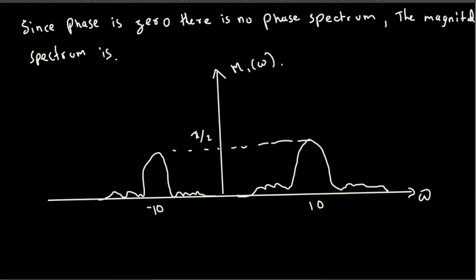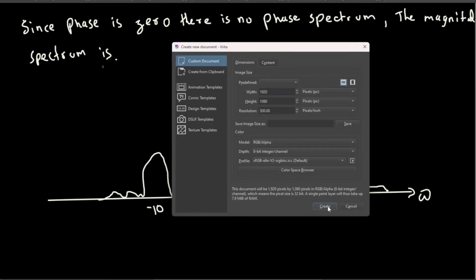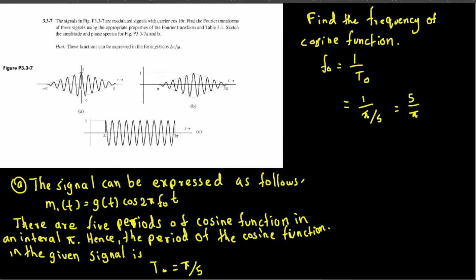Now let's look at the B part. Okay, we are done with the A part. Now we are going to do the B part. If you look at the B part, it is exactly like A, but shifted how many units? 2 units to the right. You notice initially it was -5 here. Now the initial point is at 5, so it shifted 2 units to the right. So based on that knowledge, we can deal with this.